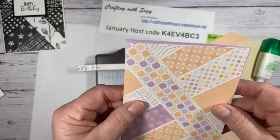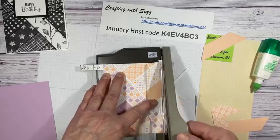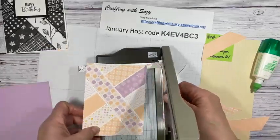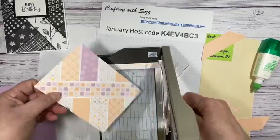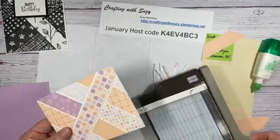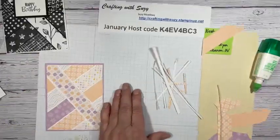And see, that's the same size as my pale papaya. So I'm going to cut just a little bit off on each side. There we go. Like I said, some people like to measure, and I don't mind measuring, but sometimes it's sort of nice just to wing it. And in this trimming, it's nice because I can just wing it. Okay, so let's see what this looks like now. Yep, I love that.